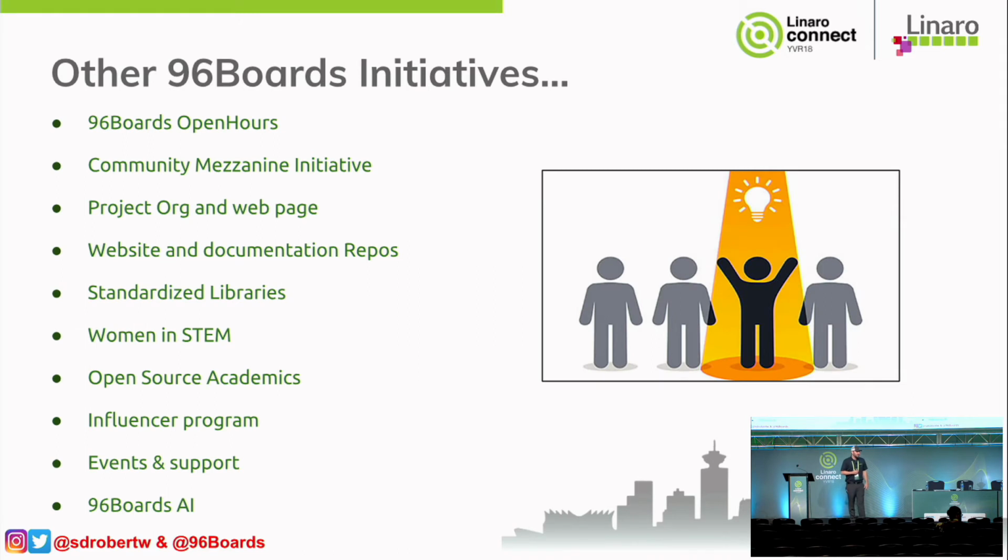Briefly running through now these other initiatives. I did talk about them in open hours, and I'm almost out of time anyways, but these are ones that I did not outline. Open hours, I love that. It's like my favorite part of the week. 96boards.org/open hours. The mezzanine community, Sahaj talked about already. Projects org and the web page, we talked about that as well, as the web page is evolving. The Projects org is also evolving, and we're finding ways to link the two with the website. Website and documentation repos, giving the power to the partner and to the community.